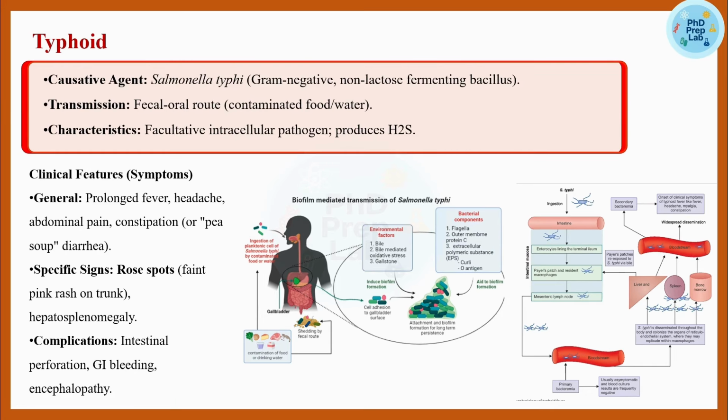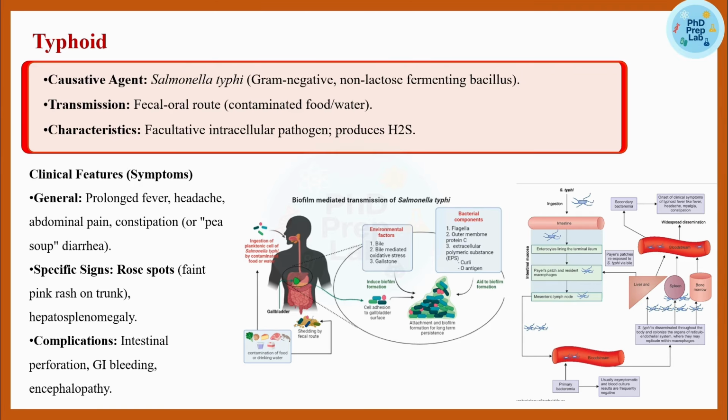So this is a kind of fever. This happens due to a gram-negative type of bacteria, which is Salmonella typhi. And the transmission of this disease is usually via the fecal-oral route. Firstly, you get it through contaminated food and water. So what happens is when a healthy person ingests any food or water which is contaminated with this typhoid bacteria, which is Salmonella typhi.